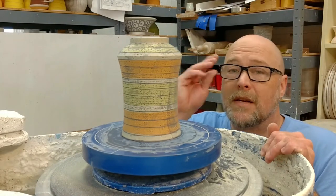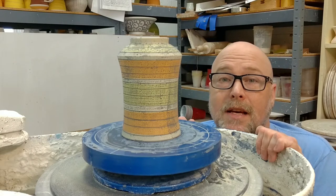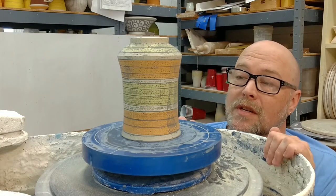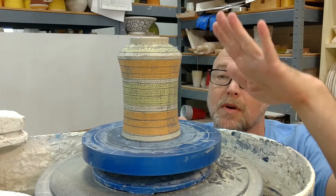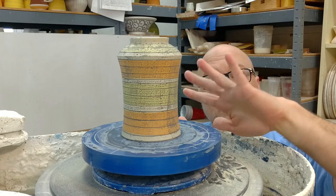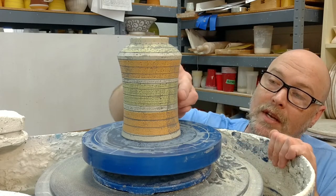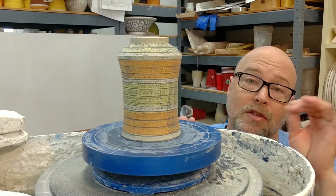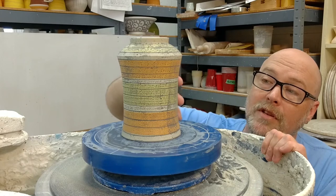All right, so it's been about 15 minutes. The underglaze, the black that we put on in the lines, has set up on the surface, which tells me that it is also set up enough in the lines that I can now take a sponge and clean off the surface. Remember, we covered the piece with the wax, so the black has not stuck where the wax is. It is only going to stick down inside the lines where we have cut through the wax. So now we're going to take a sponge and clean off the surface here.